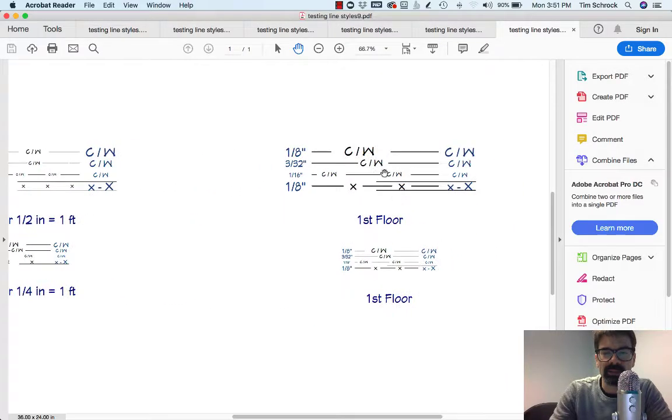Now over here, I did not use line layout scaling, so whatever scale you send this to, Chief isn't going to do that automatically. So this CW here is actually 1/4 of an inch tall, just like this CW over here, and this 1/8 inch, it's twice as tall because the scale is twice as much as this version down here.